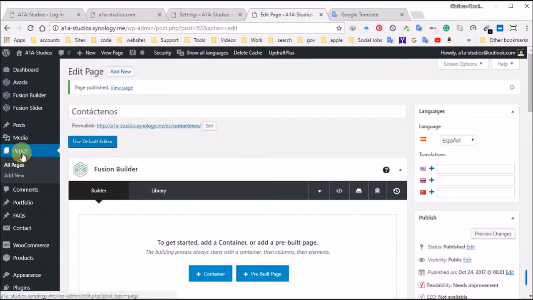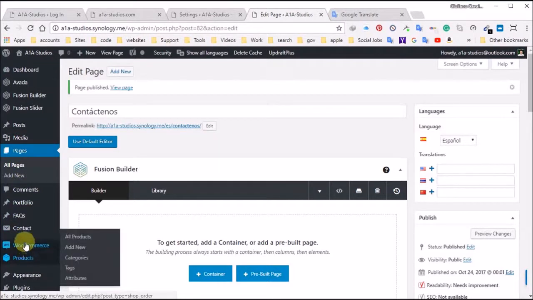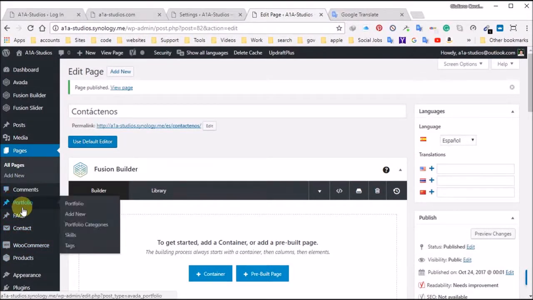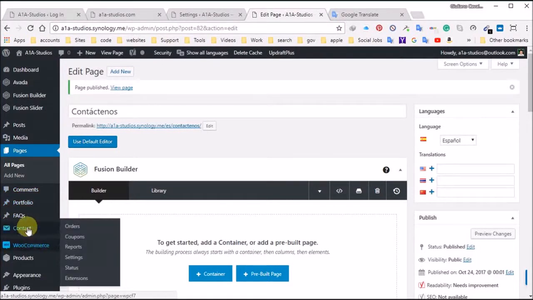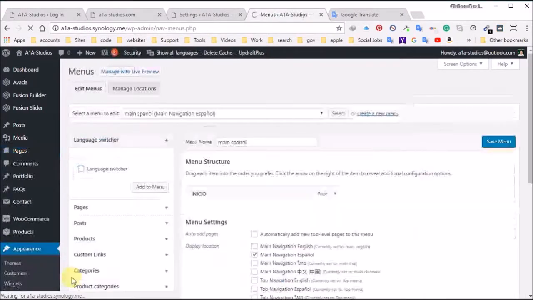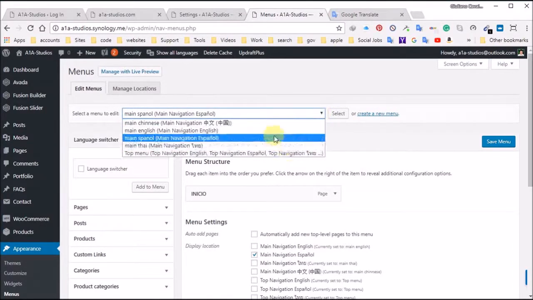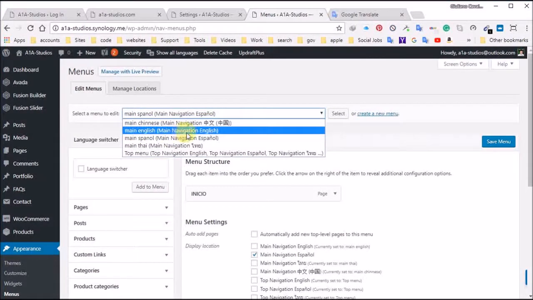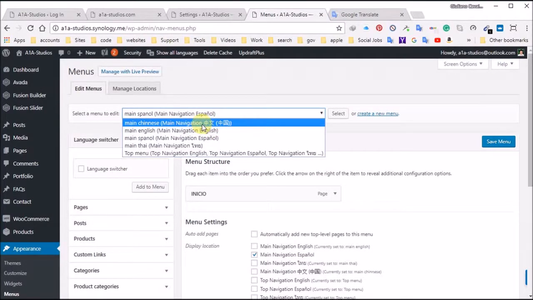So now I'm going to go to menus. This part here in the menu is a little bit confusing, but I'll tell you what you have to do. You have right now the main English navigation menu. You have to create new menus for every language you have.